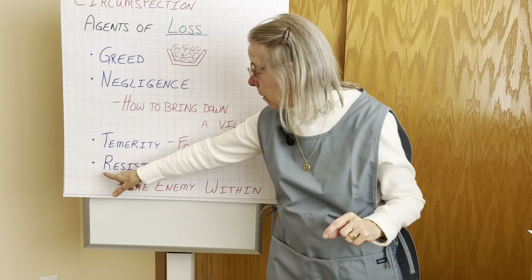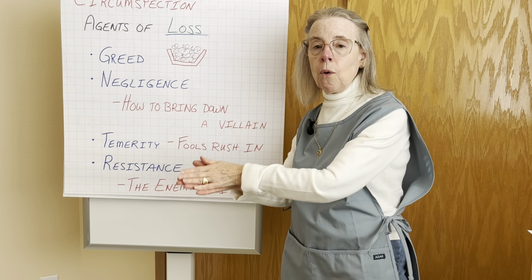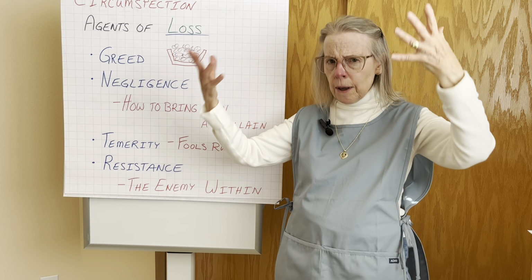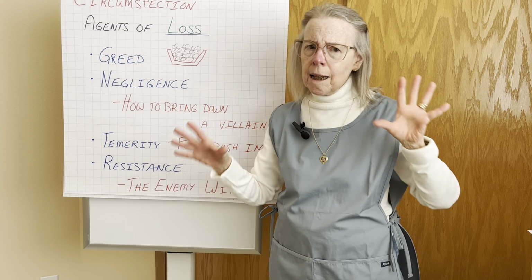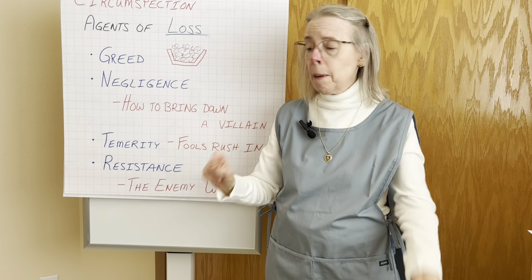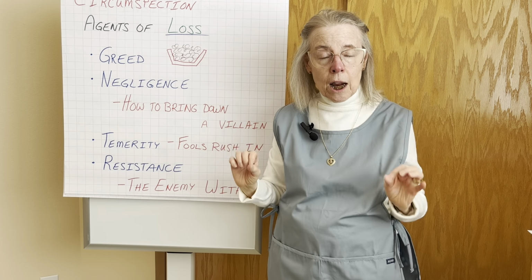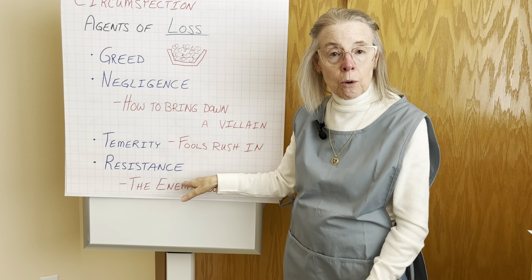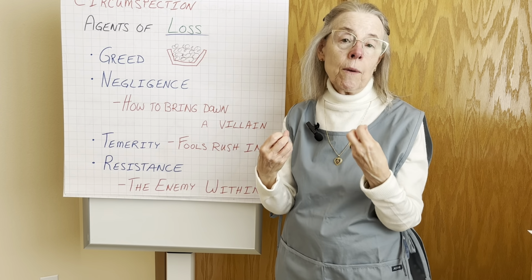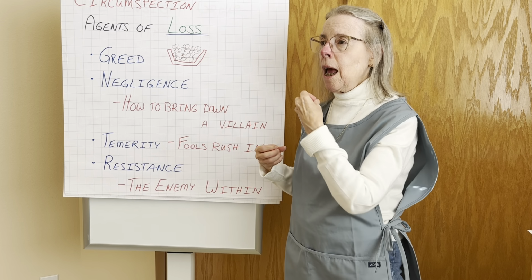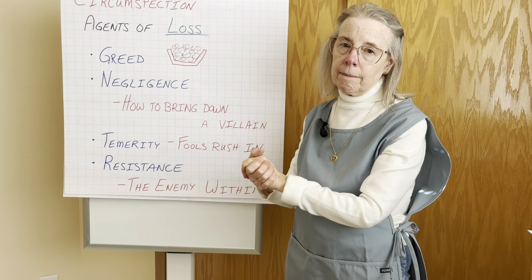If you want to give your character resistance, it's up to you as a writer to show the internal blocks. Either show him suffering from them and what's going on in his mind while he's suffering from them, or set it up that you know that he's got some internal beliefs that are going to make it difficult for him. Because that duty falls upon you, because it's all happening in your character's mind. So that's kind of a tough one to write, but it's very powerful. In part because we've all experienced it. So if you set your scene up properly, your reader can read it, and we can say, oh yeah, I've been there.